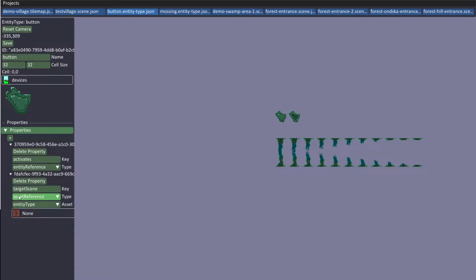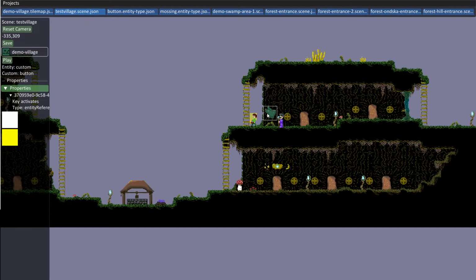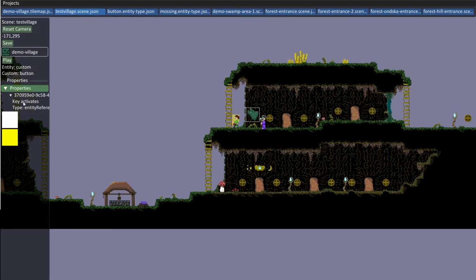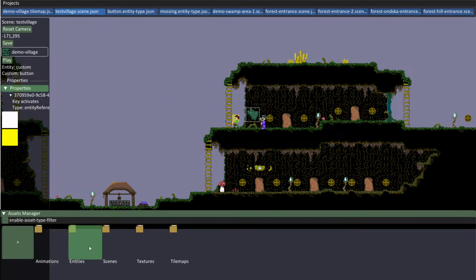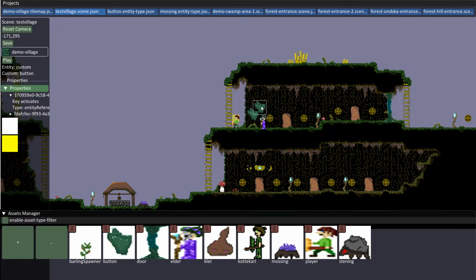So then this is an asset center, and then you can choose the asset type. So we will choose a scene, and then you can also choose a default value, but we're not gonna do that. So then we save that. So now that one is saved. However, this button is already an instance, so it doesn't get the updated value or the updated property. We could add that also in the future, but I'm not gonna do that. I'm just gonna add a new button which will have the updated properties.